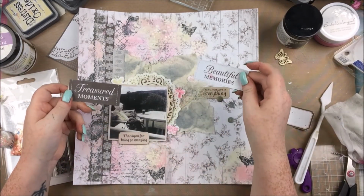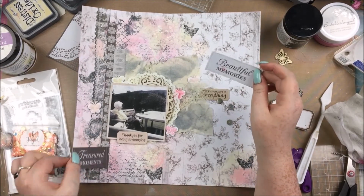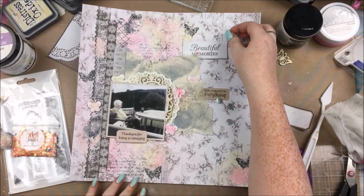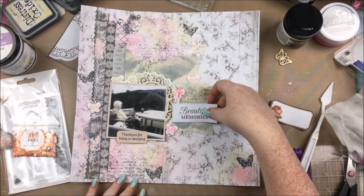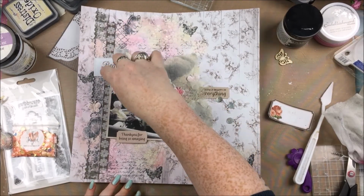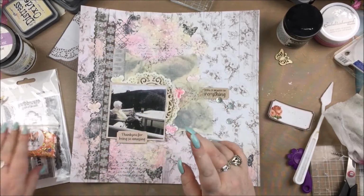I've decided against these two. This one because it's a bit too dark. And even though I love the sentiment on this, I think if I put it anywhere, it's just going to draw too much attention to itself. Like, you look at that rather than looking at the photo, and that is not what you want.